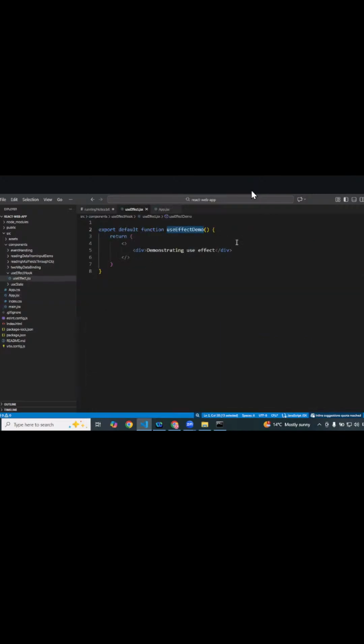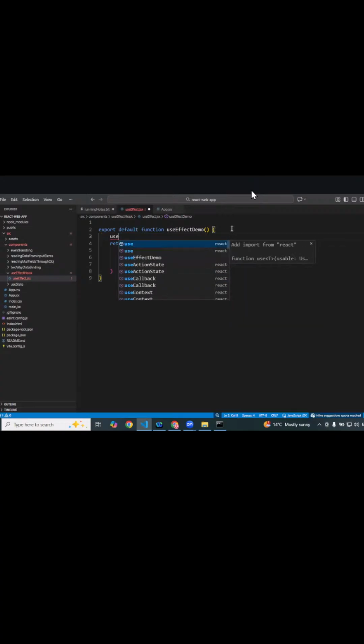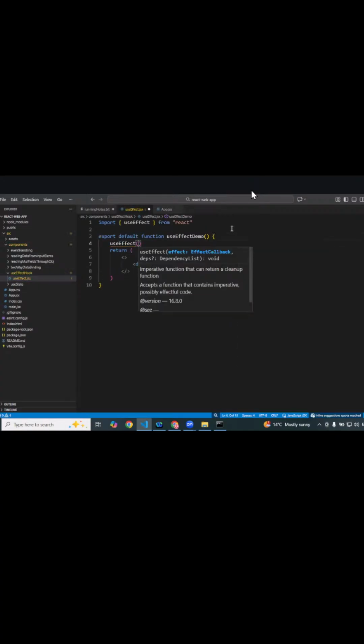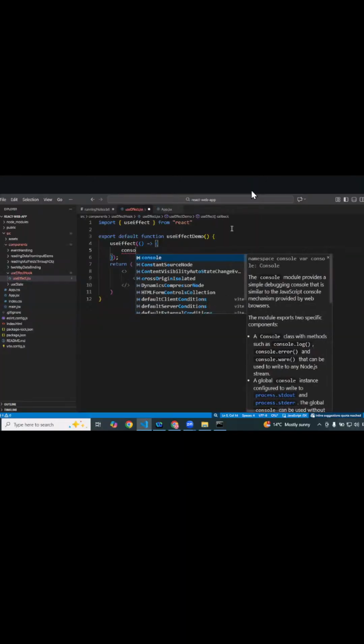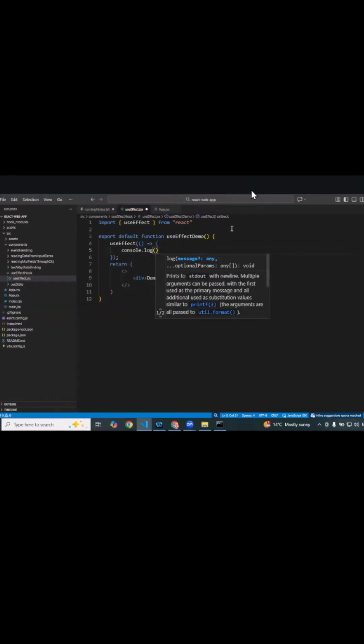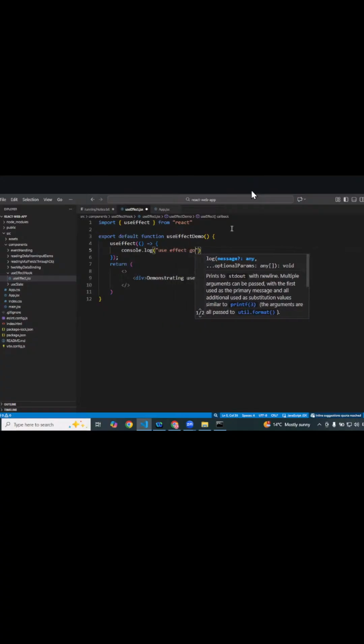Now what I'm saying is, here we can keep this optional useEffect. This is an optional callback. It's not mandated that useEffect has to be invoked. So I'm just defining a callback method like this. Now under this, I say console.log, useEffect got invoked.